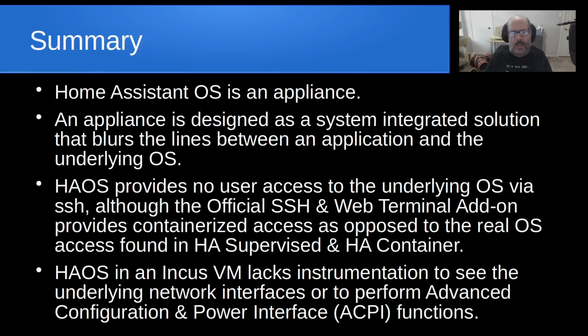And HAOS in an Incus Virtual Machine lacks instrumentation to see the underlying network interfaces or to perform advanced configuration and power interface, otherwise known as ACPI functions. And as a result, in order to perform a proper shutdown, you have to go into the HAOS web interface to perform a complete power shutdown, but that's not really a limitation. And in fact, HAOS running in an Incus Virtual Machine performs every one of its functions exactly as it would if it were installed on a bare metal machine with no limitations and no errors.